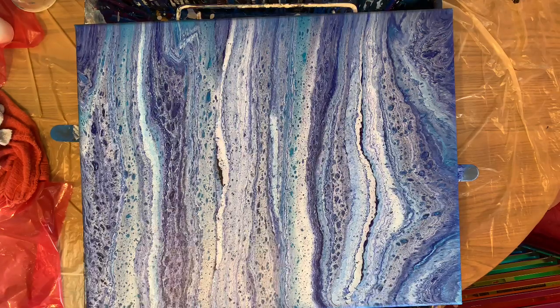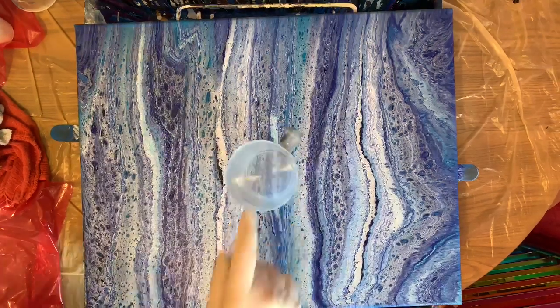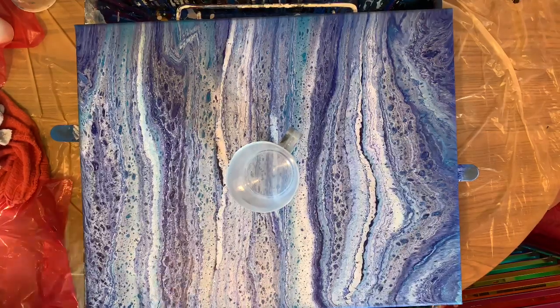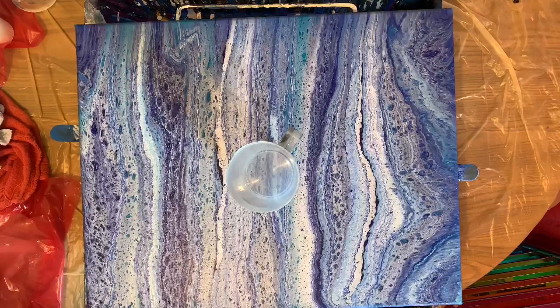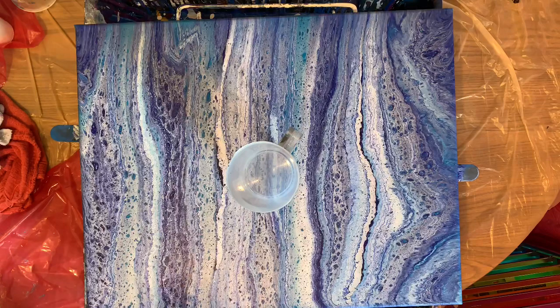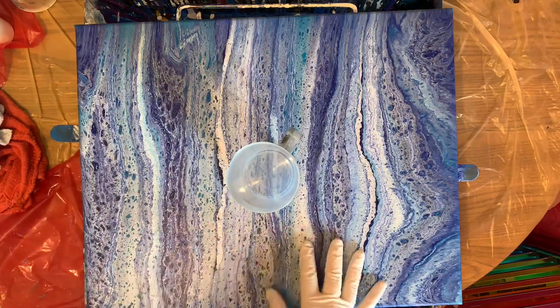Now I've got all my paints mixed with two parts Floetrol, one part paint, and just a little bit of water. I keep adding at the end, after I mix Floetrol and the paint together, then I add my water, purified, slowly until it comes to a warm honey consistency. And I try to get all the colors at that same consistency to where they're the same running off the stick. So we'll see if we get some cells, and hopefully no specky spec stuff.